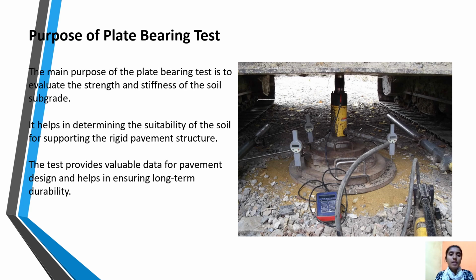Purpose of plate bearing test. The main purpose of the plate bearing test is to evaluate the strength and stiffness of the soil subgrade. It helps in determining the suitability of the soil for supporting the rigid pavement structure. The test provides valuable data for pavement design and helps in ensuring long-term durability.